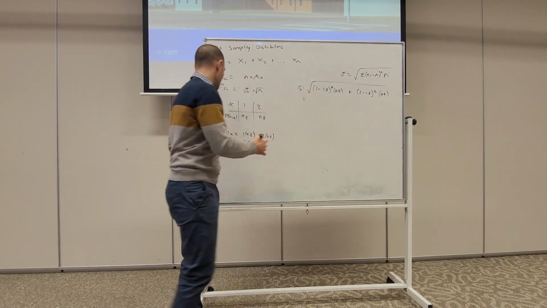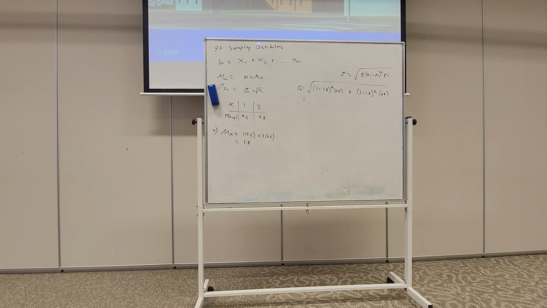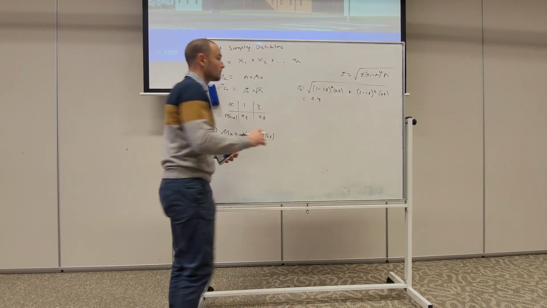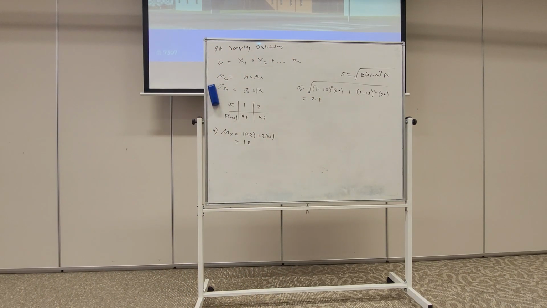So all of this for part A is just a recap of what we've done in chapter 7. And we can do that just in our statistics mode anyway, can't we? So I'll probably do that. It would be easier to type in. Alright, standard deviation is 0.4. Okay, so that's part A.